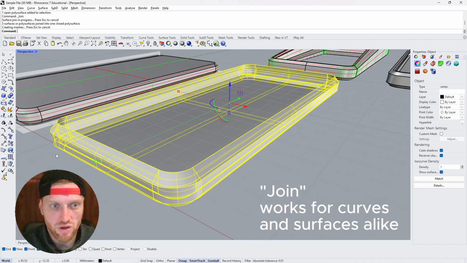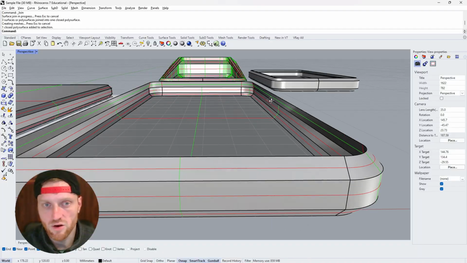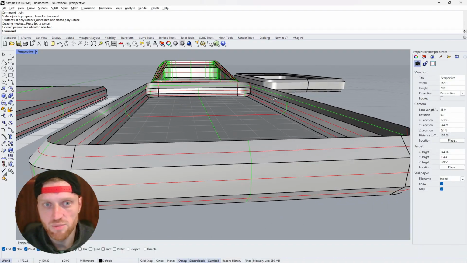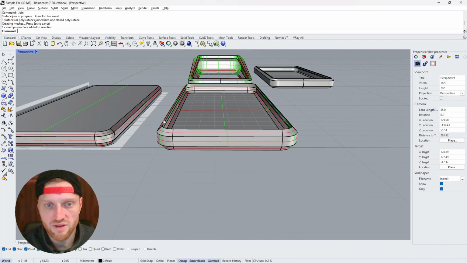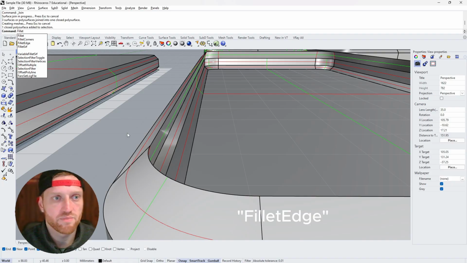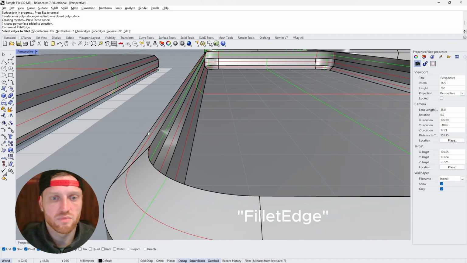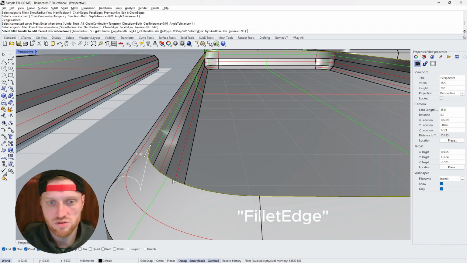So we want to join them, and now this is one closed poly surface, right? And now you should be much more easily able and capable of getting your phone in here. This is still a very sharp edge, so maybe you want to give it a fillet, maybe 1 millimeter radius. Let's see, try chain edges, let's see if that works.